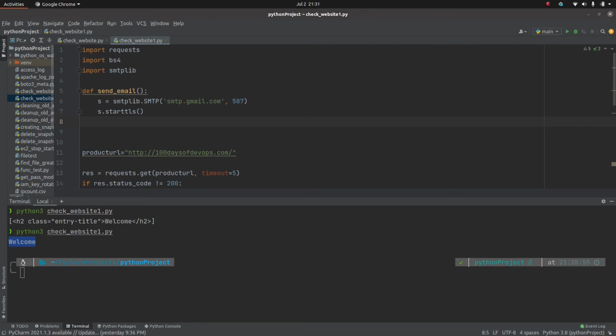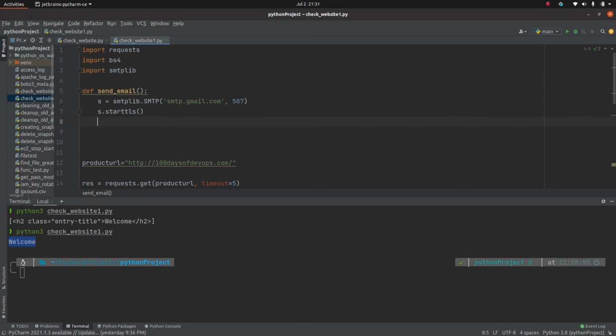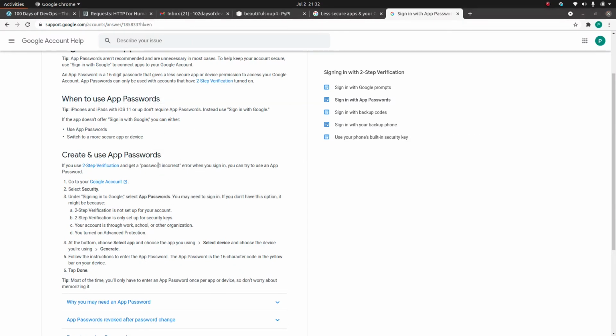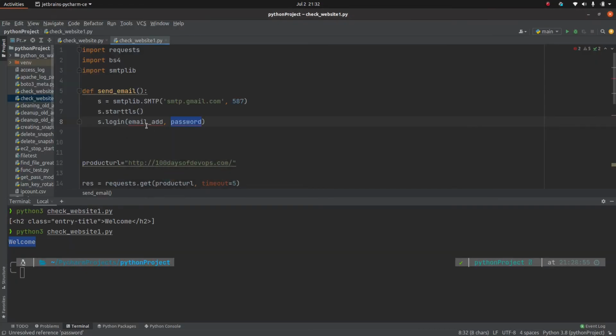The next thing is we need to authenticate to Gmail. To do that, you need to give the email ID and a password, and remember, this is the app password that we created in the last step.